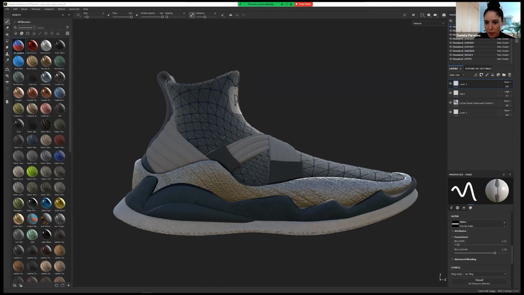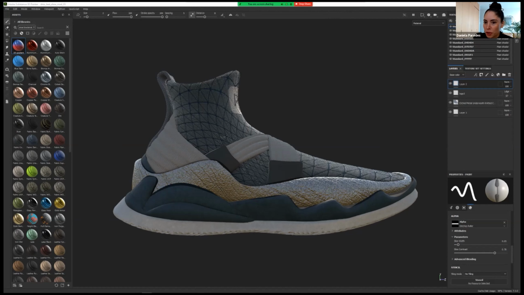Is this web viewer window embeddable somehow, or just inside the Stager? I don't believe it's embeddable yet, but it's available through any browser. It's a link that you can share with anyone, and it even works on your phone. But if you wanted to embed it within a site, that's not currently available. Okay, thanks.